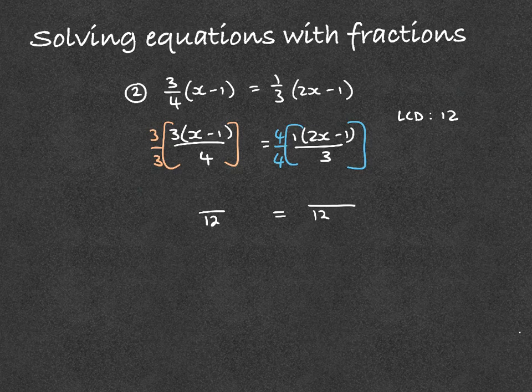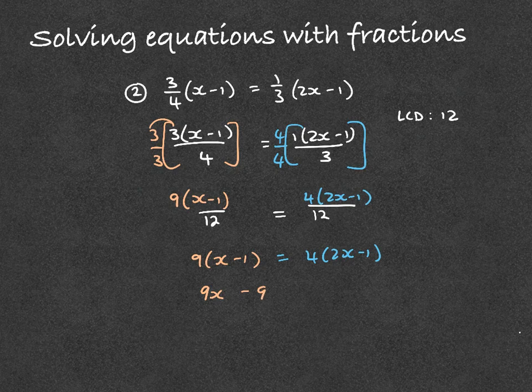Alright, so let's go for it. So on the first one there, 3 times by 3 is 9 times by x minus 1. And on the right hand side there, we've got 4 times by 2x minus 1. Okay, that's good stuff. Therefore, we can now say 9 times (x minus 1) is equal to 4 times (2x minus 1), because those denominators are the same. In other words, you can multiply 12 to every single term, so therefore the numerators are equal. So that means 9x minus 9 is going to equal 8x minus 4.